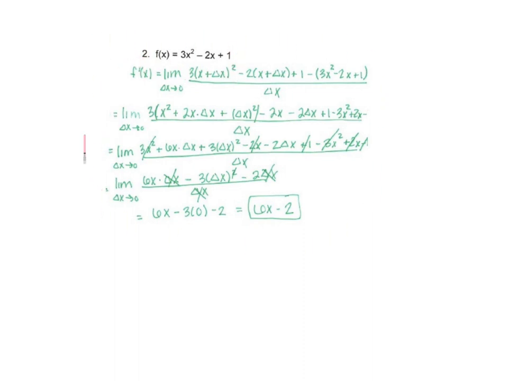So this is just a quick screenshot that I took of the notes from that section, where we look at our function f of x and we applied the limit process, where we took f of x plus delta x. So you can see where I'm showing that x plus delta x right now, minus f of x itself, all divided by delta x. So then we expanded, simplified, and finally we're able to use direct substitution for x and for delta x, where we got our derivative 6x minus 2.